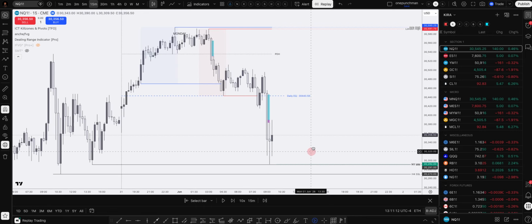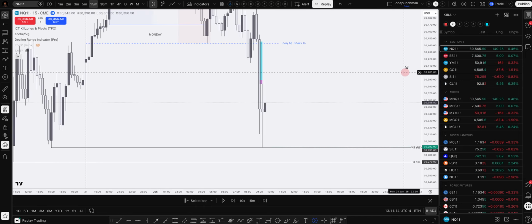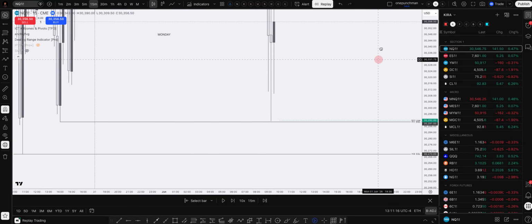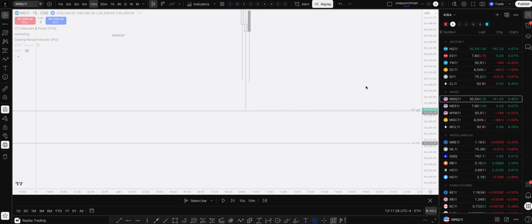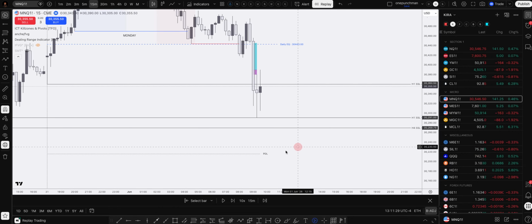Yeah. So here's the other thing too. Look at the discrepancy. So NQ just misses sweeping 291. But if we go to MNQ, I think MNQ might have tagged it. Low 291. Okay, so it actually tags it but doesn't sweep it.